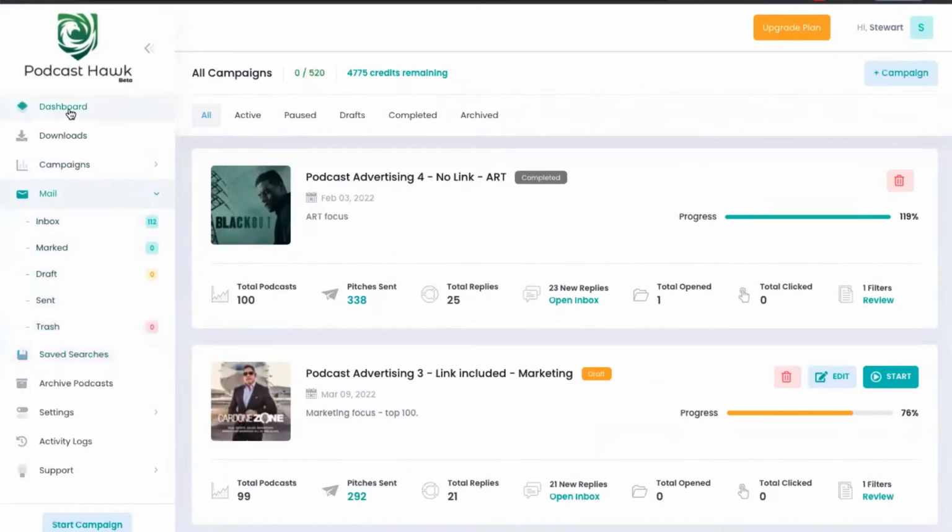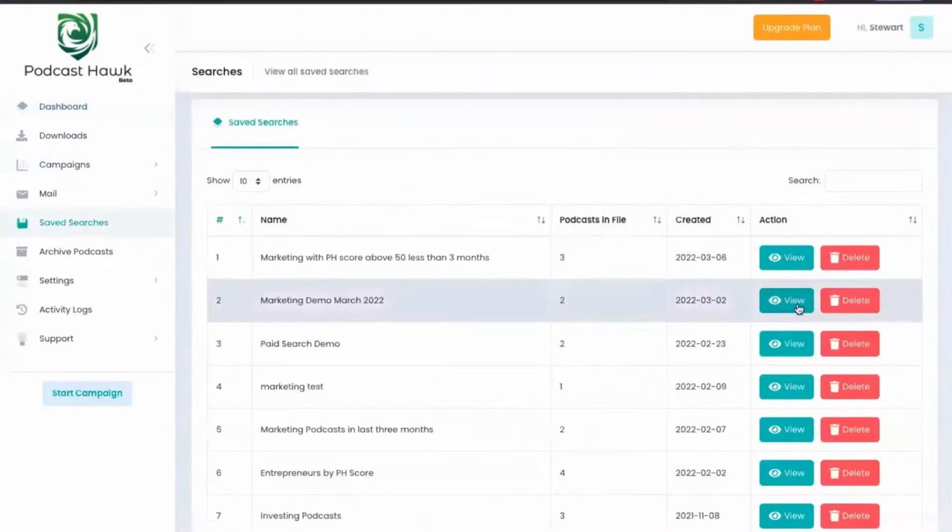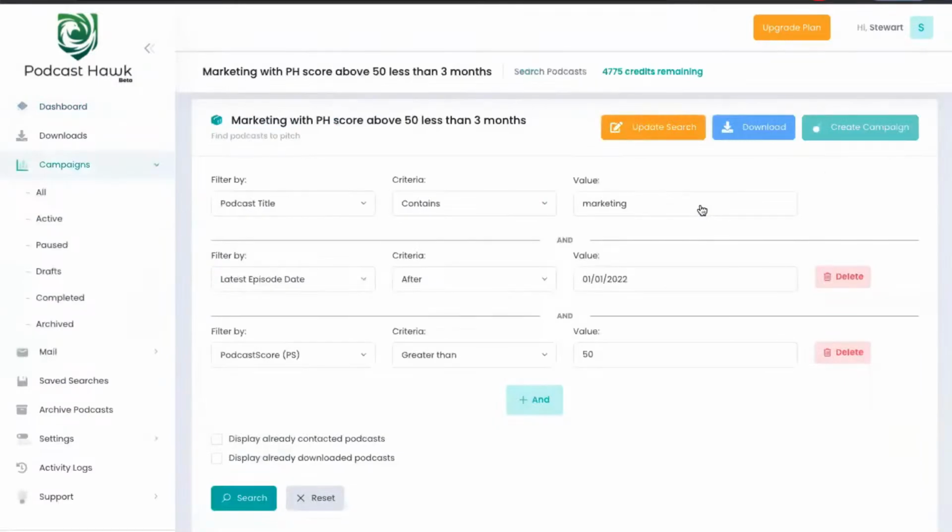So that's a very whirlwind walkthrough in terms of onboarding. What that's done is got you to a point where the core aspect is building your first search so you can find podcasts, saving that search, looking at the details of those podcasts in terms of what was relevant to you, were they interesting, is it stuff that you want to be on those shows or not? Is it the key criteria? You're not quite sure, but you are now. Again, you can run it and look at it.